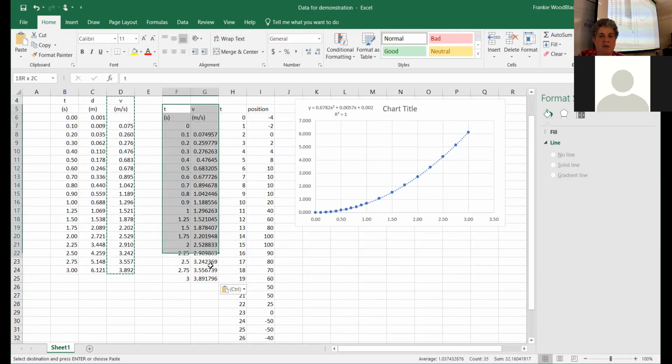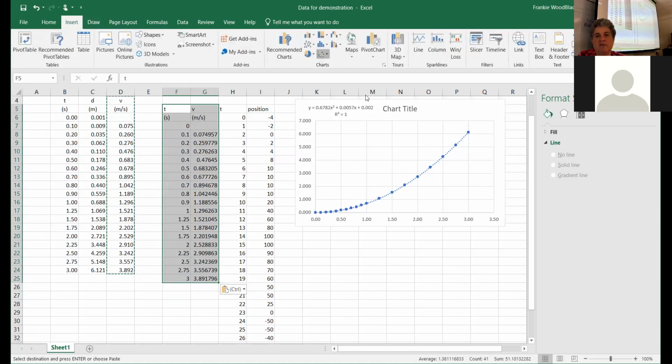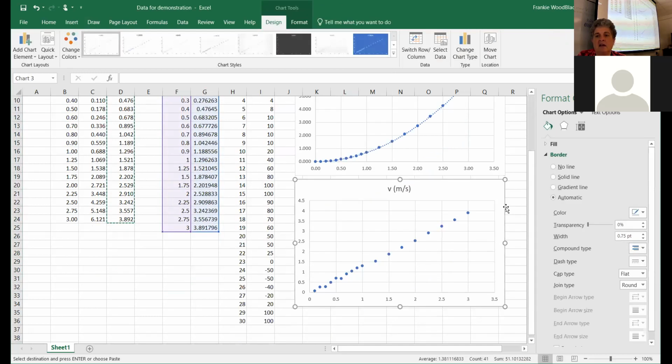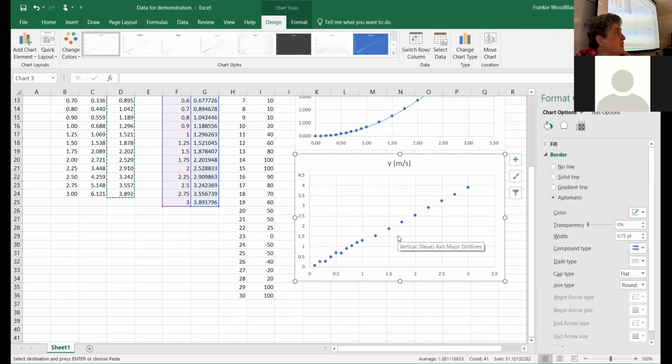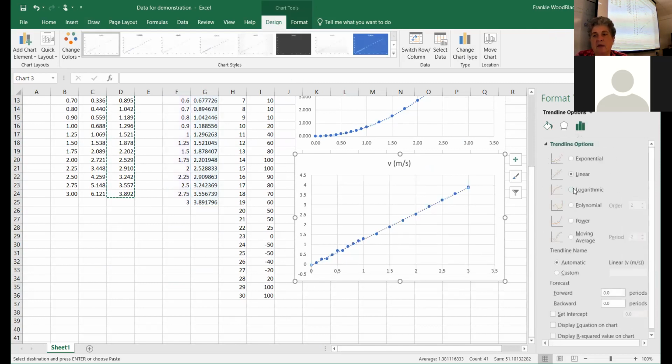Now I'm going to plot this chart, and I'm going to insert my chart, do my scatter plot. And in this case, you can see I got a little bit of variability in my data. So I'm still going to do the exact same thing. I'm going to highlight my point, right click on my mouse, and say add a trend line. And this time I want it linear, and I'm going to have the equation and the R squared value displayed on the chart.